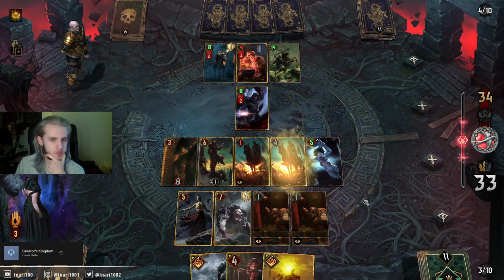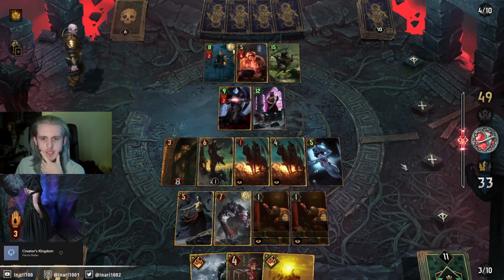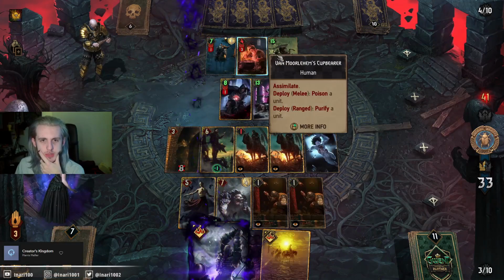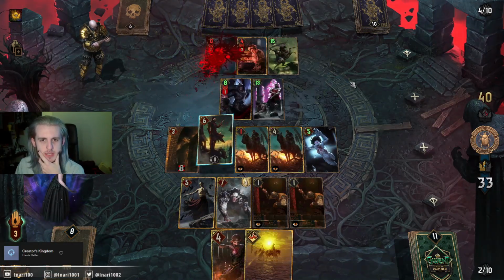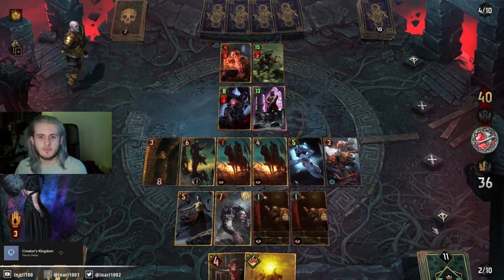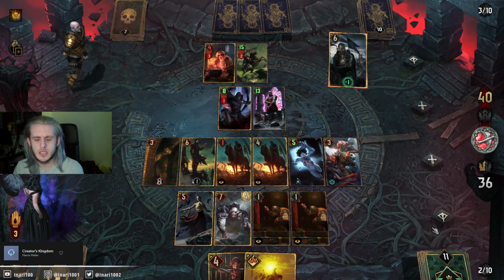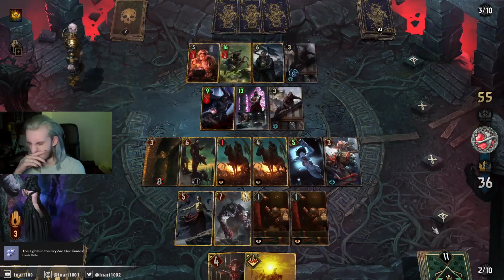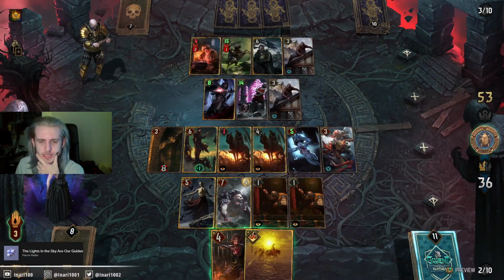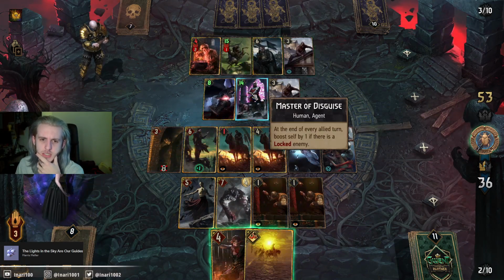I sense that they maybe don't have a ball in hand, which would be very nice. So yeah, we'll Imlerith's here. Just ping that away. Get that dealt with. And this is kind of what I mean about Unseen Elder not really needing diversion. So we could. That's how much we want to commit here. I think we do just go all in here basically.